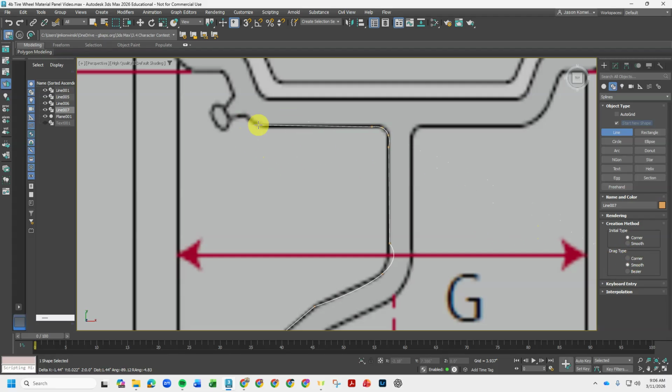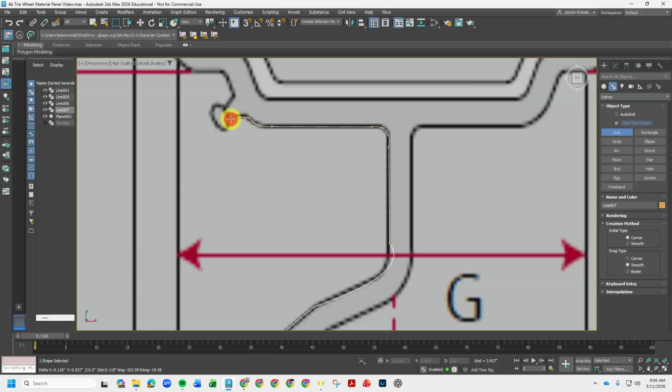So while you model, if I have a long straight line here, it's going to give me a wide curve. If I have a short one, so if I put a vertex here, and then I put a vertex here, it's going to let me do a lot more curves. So that's going to help you determine how many vertices you use based off of what type of modeling you've got.